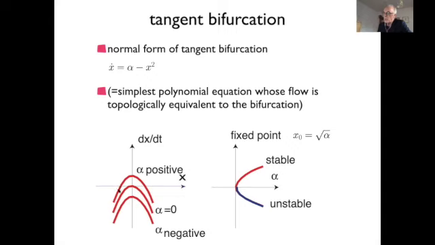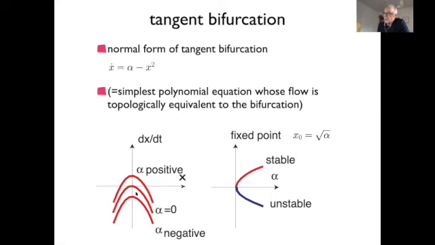And at this value, when alpha is 0, they just collide. They're just touching, and then it's gone. So for this dynamical system, there's no fixed point. For any value of x, you have a negative slope, so you go to minus infinity. This by itself would not be a great model. We would not use that in our models, because then the activation would go to minus infinity. We need that other attractor that limits the decrease here.